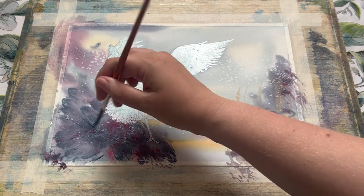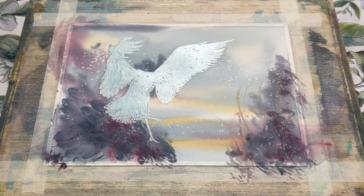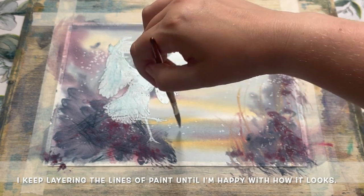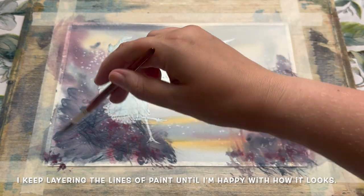It did take a little while. I won't include the full process here because it did take rather a long time in terms of building colour and layering and waiting for the colours to dry.